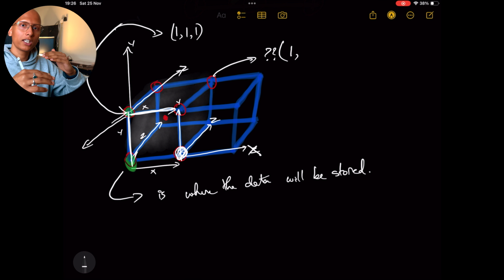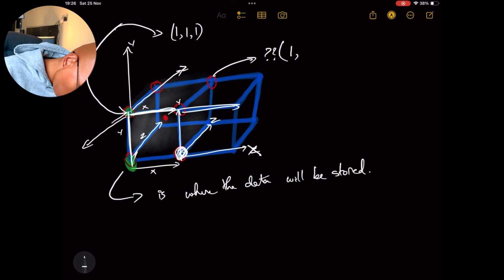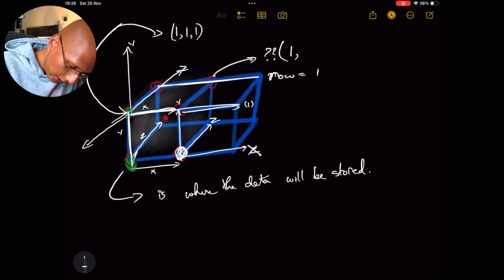However, since it's in 3D space, it's on the same level. So this entire thing is row 1, and this entire thing is row number 1 as well, because it's on the same level.